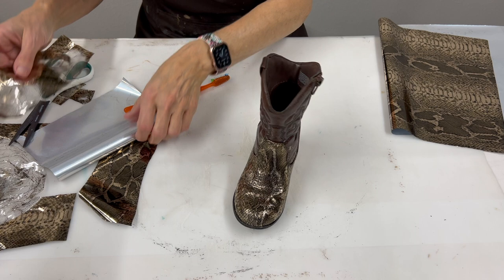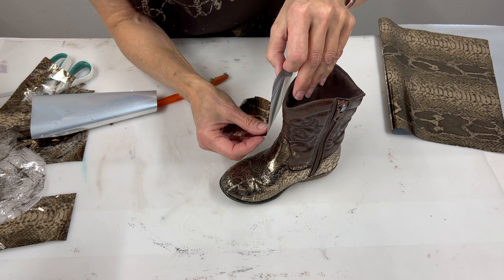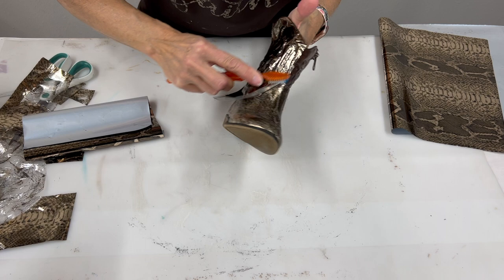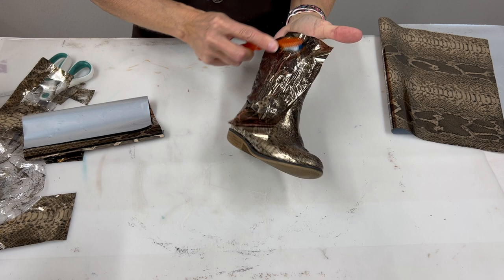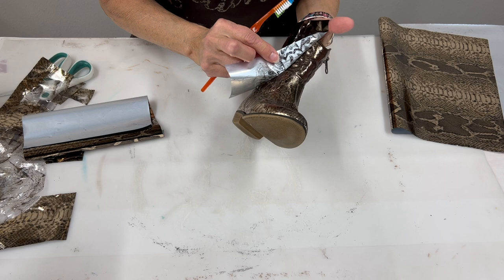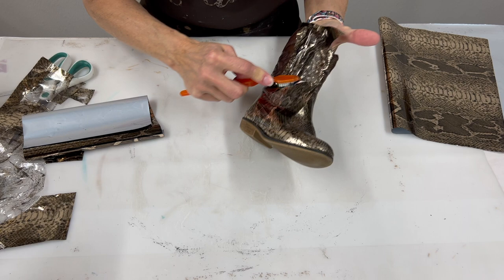Oh my gosh. Okay, let's go for some of this pattern going straight up the sides here. I'm going to try to go from like the middle over so that I can match that pattern up. And we're just going to bring this design and continue just to scrub. Now I'm just putting my hand in here. This foil is such a fabulous release that I'm not having any problems getting it to transfer. Just having to scrub a little bit harder where the stitching is for the design. Get it down in there.